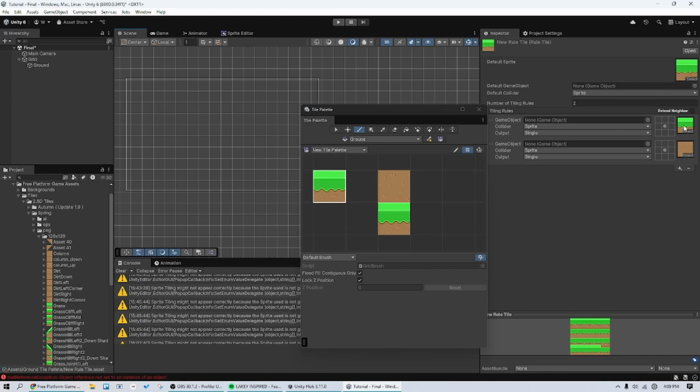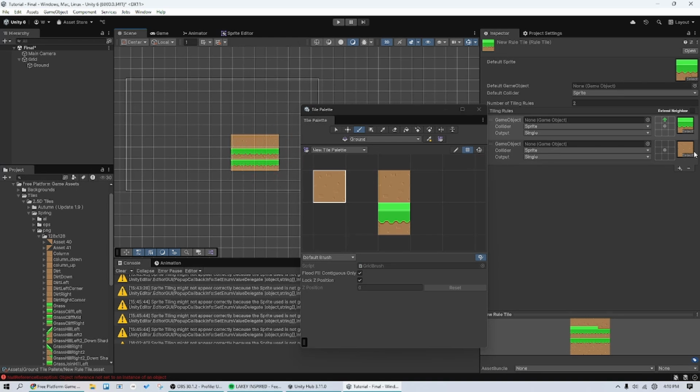To set up the rule, we will use these little boxes. And how this works is if you put a green arrow down, that means something must be there for this to be placed. So you'll notice I can no longer place a grass block because there's nothing above it. As soon as I go underneath it though, this is okay because this says that there must be something above it to place a grass block. So I can place grass blocks now underneath things.